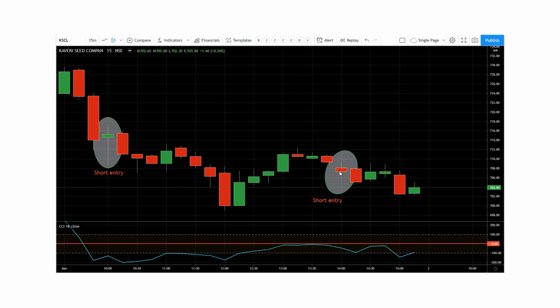Okay, so this candle, the one which is highlighted, that is the candle where you can initiate a short trade at any price. Okay, let's say 708 rupees. You initiated the short trade. Okay, and easily you are getting around 5 rupees or 5.5 rupees in this trade as well. So what is bad in that? A 700 rupees script, if you are able to collect a profit of 5 to 6 rupees, it's a good deal again for a day trader.